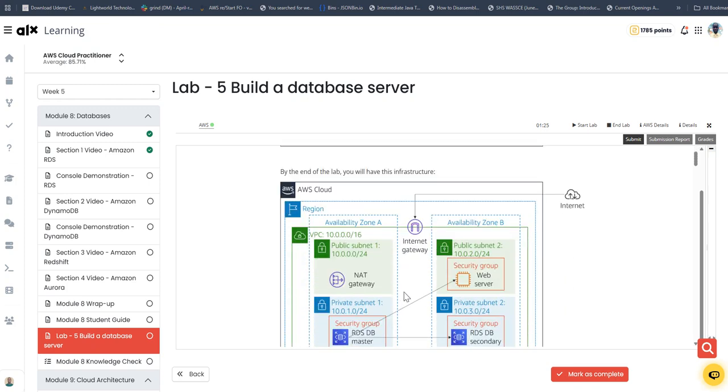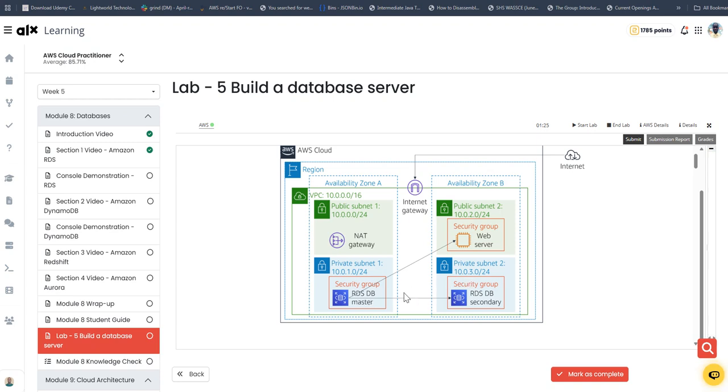Now, when you are done, this is what it looks like. There's a primary DB server and there's a secondary one. When there's a failover or a disaster, it fails over to the secondary DB server so that the app can still hold, because customers add data to it. So that's basically what you have when you are done with that diagram.